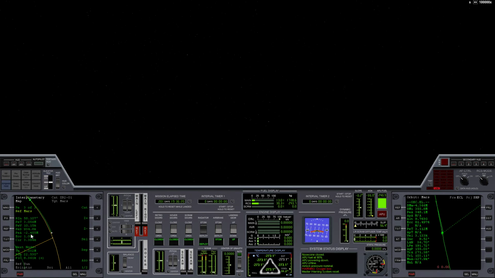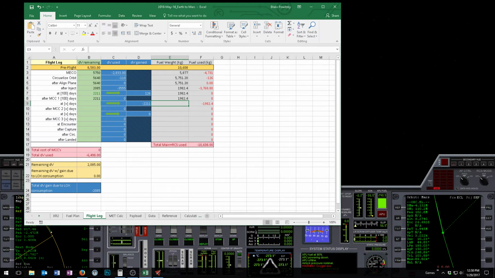So I'm going to monitor the periapsis here, and when it seems like it's pretty much stabilized, which it's just about there actually. Right about now, it's not really changing very much. That means we're getting a pretty accurate prediction for our true periapsis altitude. Obviously right now it's well below the surface of Mars, so if we do nothing we're going to hit Mars. We need to go ahead and raise it above the surface, around 20 kilometers. It's going to change a little bit between now and our encounter, but we'll set it at 20K for now. Before we do that, let's input our data into our spreadsheet.